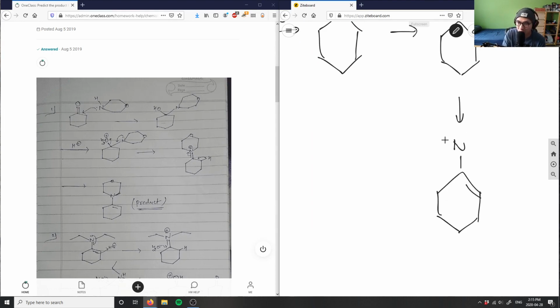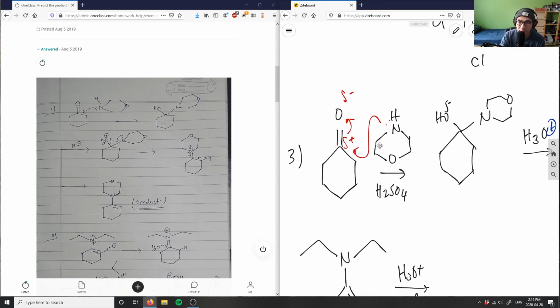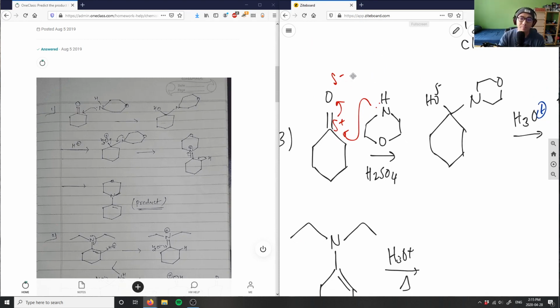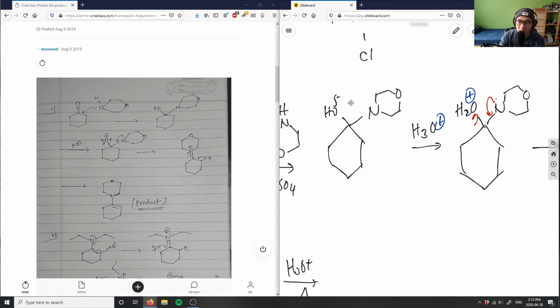This would bond N here, and this is finally bond O here. So let me just erase this. And this here would be our product. And they got this one correct, right? So basically what we did here was a nucleophilic attack on this double bond. It's going to form this intermediate here. There should not be a partial negative here, sorry.